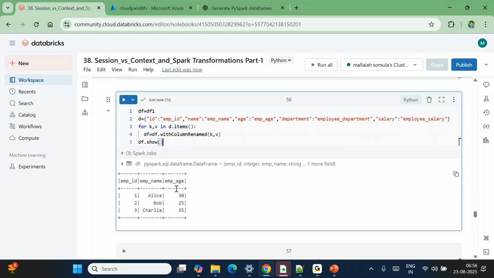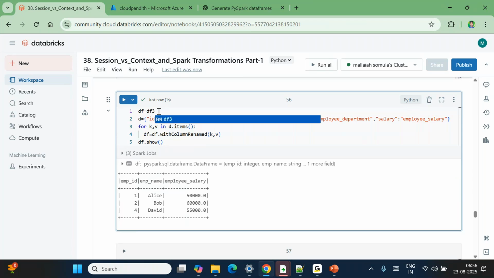Now for data frame 1 I am renaming the columns. Is it working fine? For data frame 2 I'll rename the columns. Is it working fine? For data frame 3 I'll rename. Is it working fine? Yes. See, the ID column and name column are the same across all the tables, and the others are different.